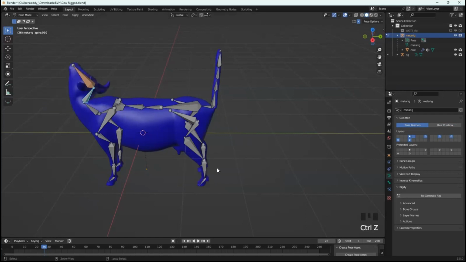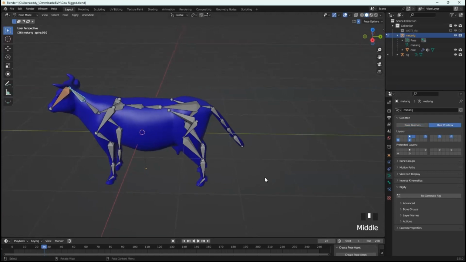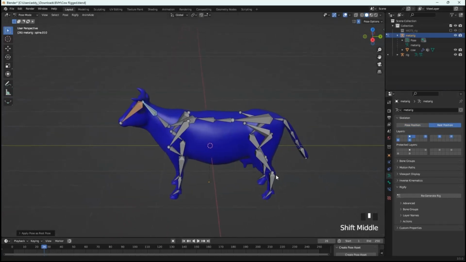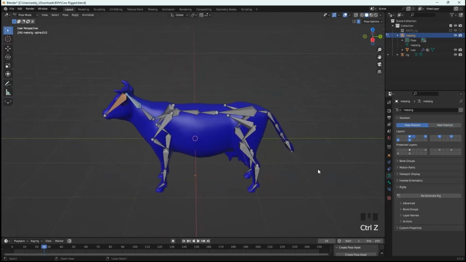That's wrong. We'll go back to the rest position. We'll do a Control A and apply pose as rest pose, and it should be gone back. Yeah, that's the way. There is a way of doing it, and if you get it wrong, you go the wrong way. So do Control Z.